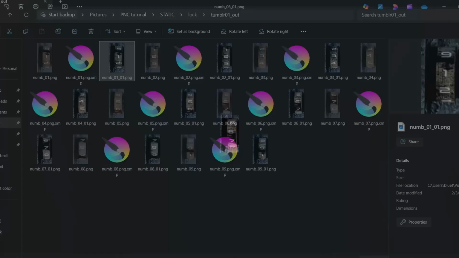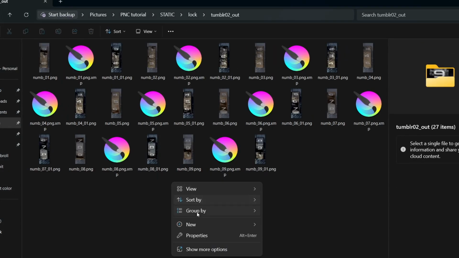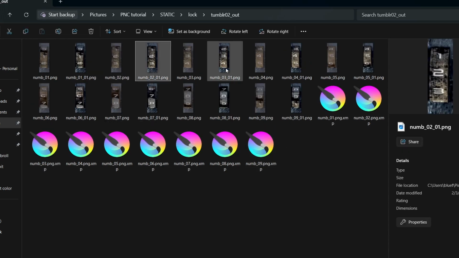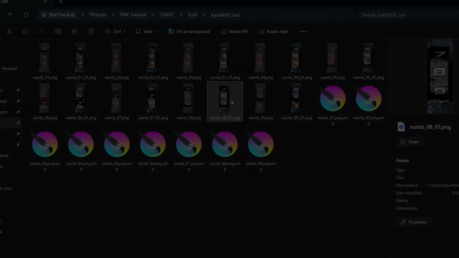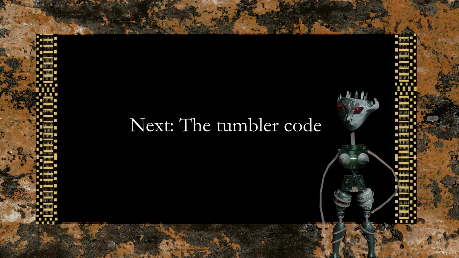If all goes well, you should now have 4 perfectly cropped Tumbler animations, which you can input as sprites into 4 new corresponding Tumbler objects. I will let you do that now. Let's go over the code of our shiny new Tumbler objects.